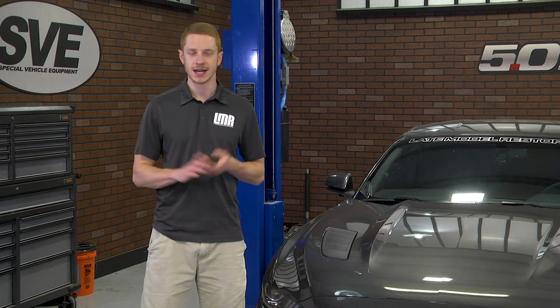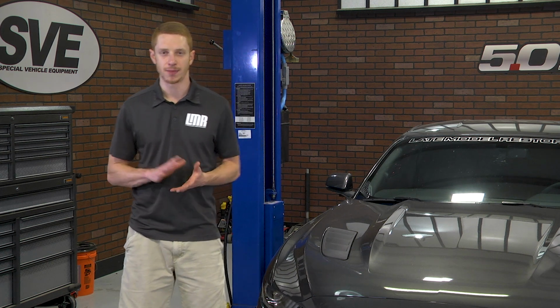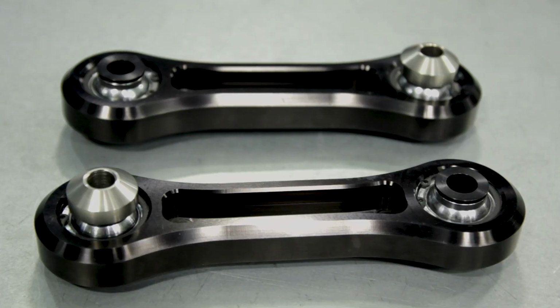Each BMR rear control arm vertical link is proudly designed and made in the USA, and in the box will be two black anodized vertical links for installation.